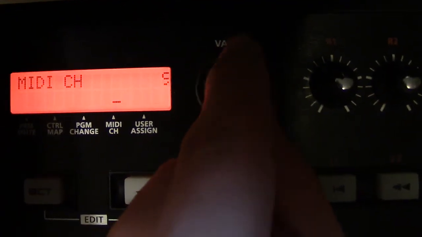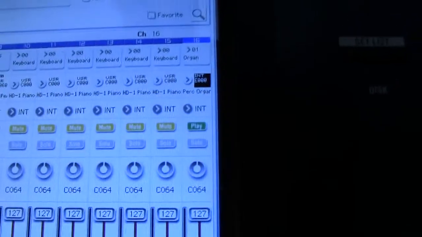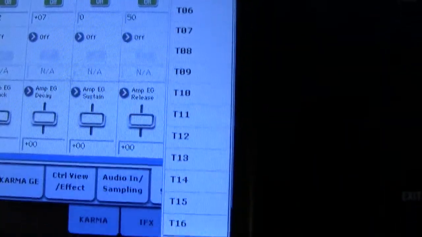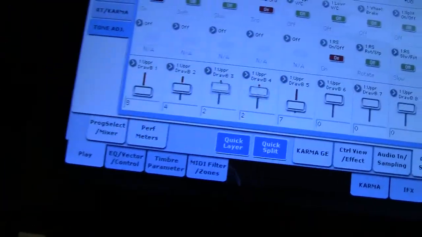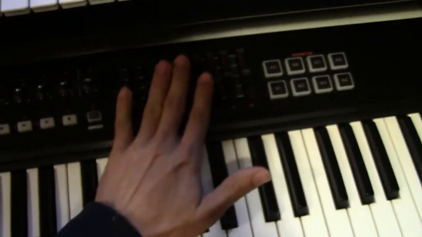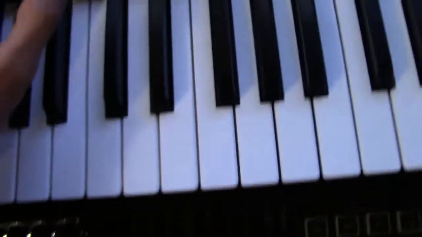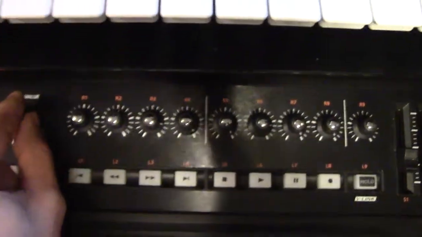So you can scroll up from 1 to 16, and now if we play on our MIDI controller, we get some sound coming on in timbre 16. And if we take a look at our tone adjustment page and we scroll down to timbre 16 just to check it out, you'll see that the drawbars are moving without touching the Kronos, but everything controlled on our MIDI controller here. So that's the purpose of this particular setup, so that you can better perform with the CX-3 engine in kind of a live performance way. So let's go back to MIDI channel 1 and carry on with the next map.